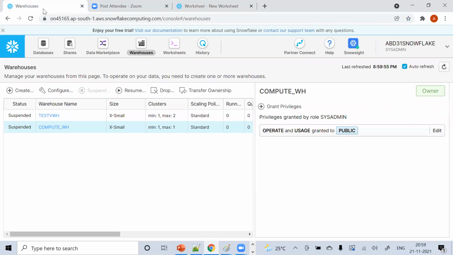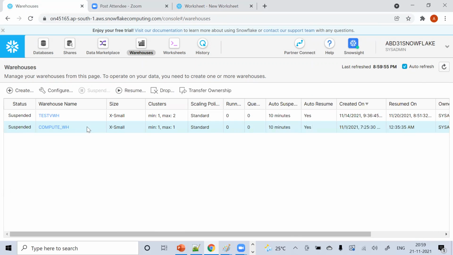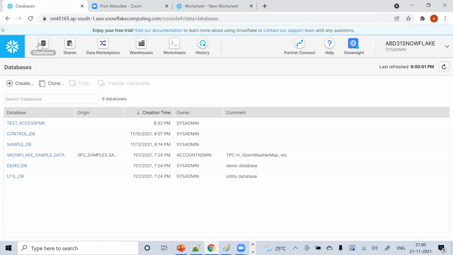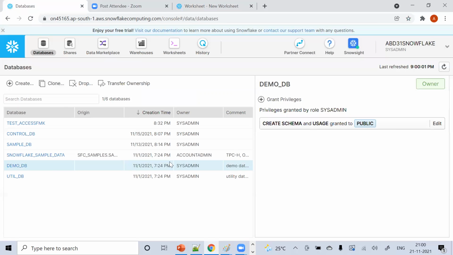But access to the default warehouse will not be given to the public role unless we manually go and give it. There is no use of creating a user name without giving default warehouse access, right?